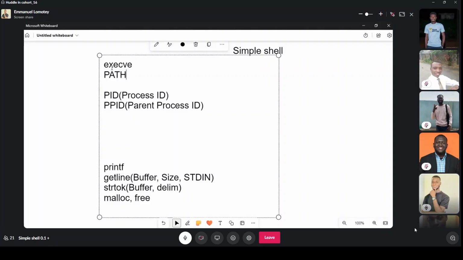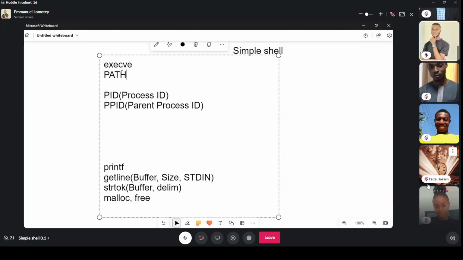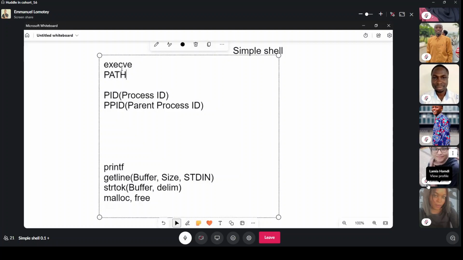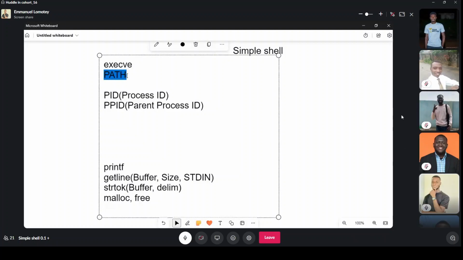So execv is just going to search for a particular command that you are passing to it. Since you are specifying that this is the variable that is hosting all the directories that point to those particular programs, execv will search through the environmental variable, which is the path, and look through each and every single path.